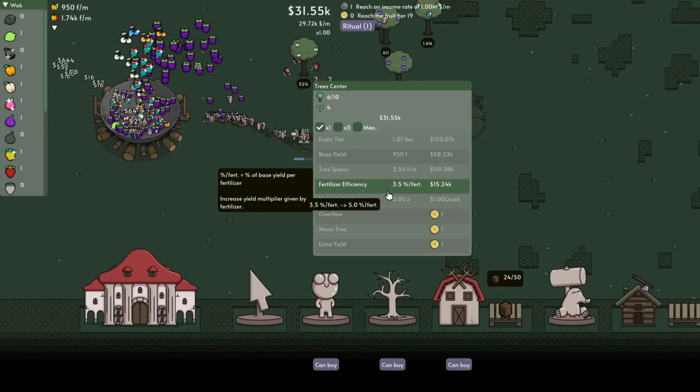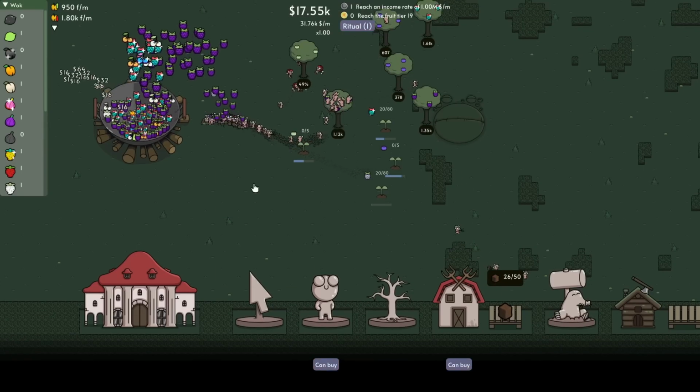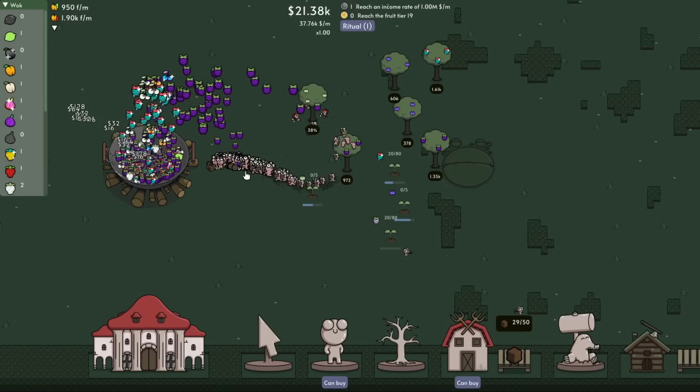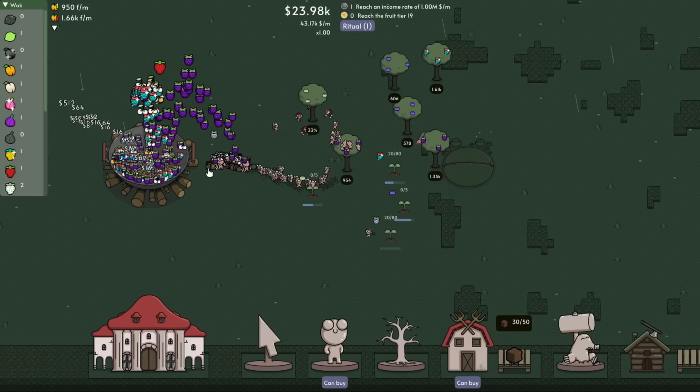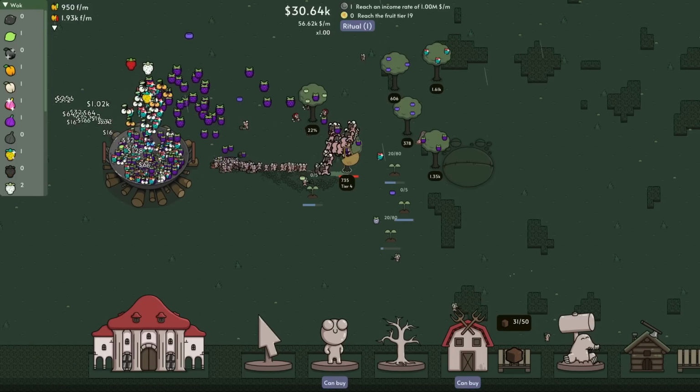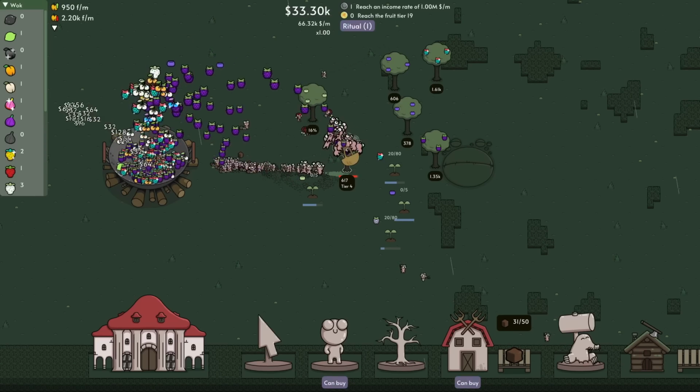Right. Also want to get fertilizer efficiency. I feel like we need tree spawn rates. That'd be pretty good. I mean, I'm not complaining. I'm really, really not complaining. This is feeling fantastic. But I feel like we could do more.